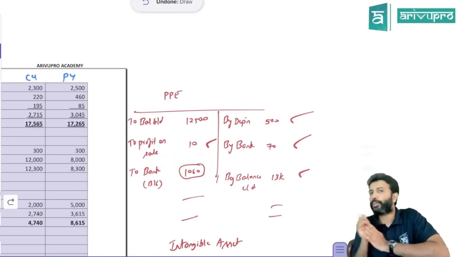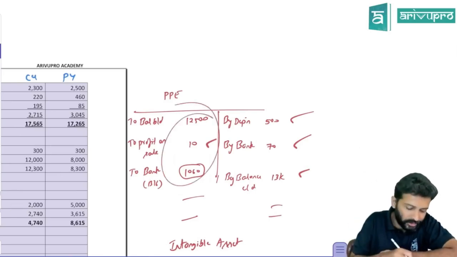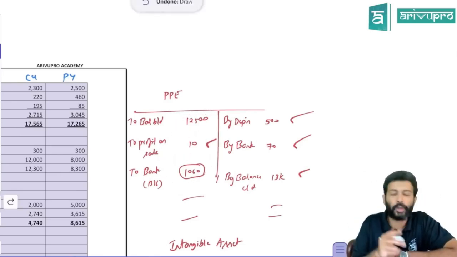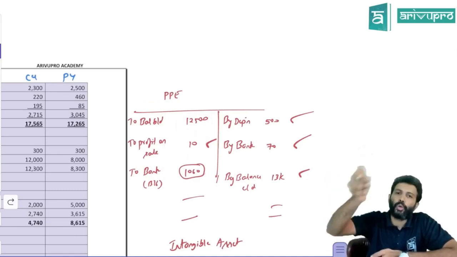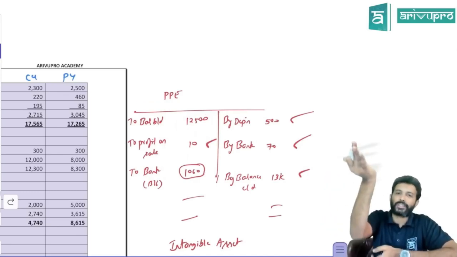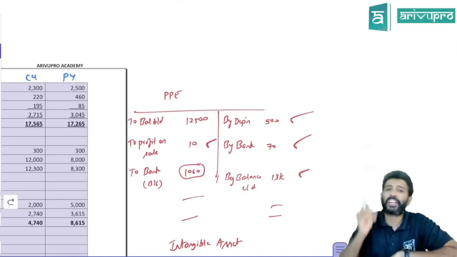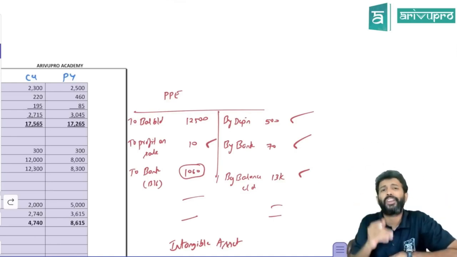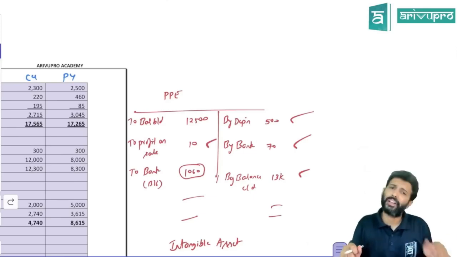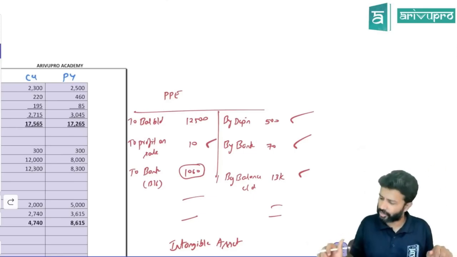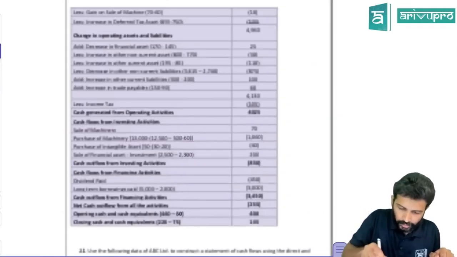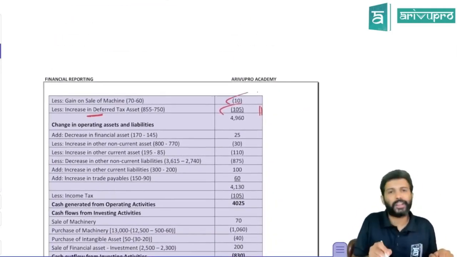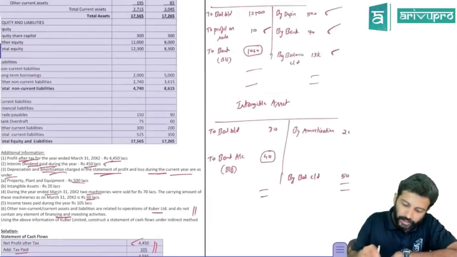Now this impact we need to push in the cash flow statement. First look at the debit side. We'll push everything. Profit on sale, sir, has been transferred to P&L already. So due to profit on sale, P&L balance is increased. P&L balance is increased means operating cash balance is also increased. But sale of PP is not an operating activity, but rather an investing activity. But operating cash flow has increased. Hence what to do? Reduce 10. Have they reduced 10, check? Yeah, here. Gain on sale of machinery, they have reduced 10. This is one impact.